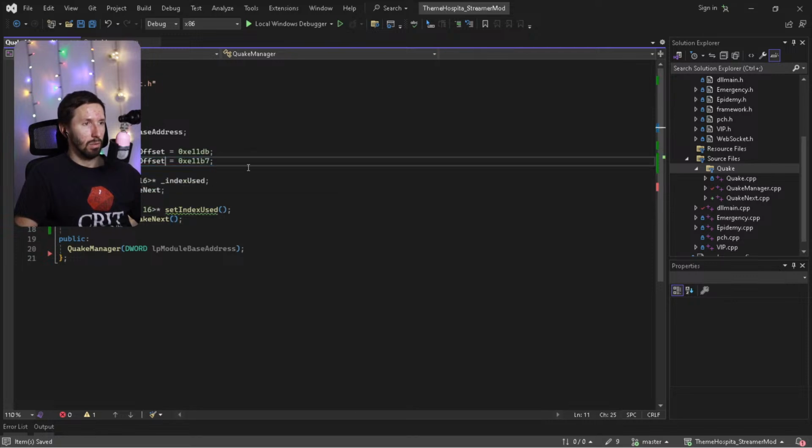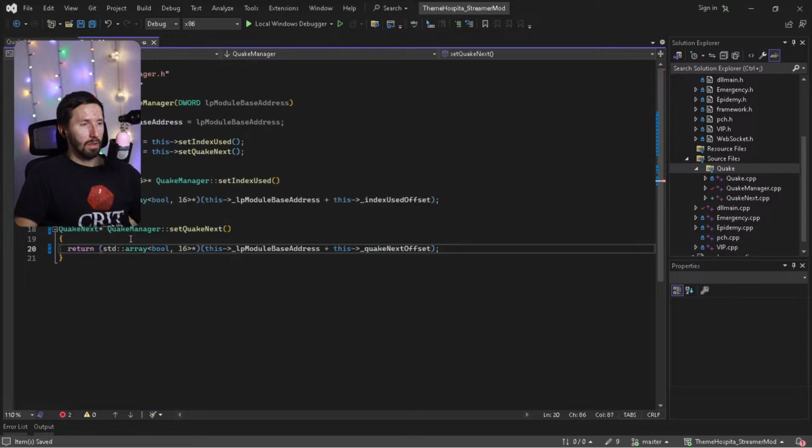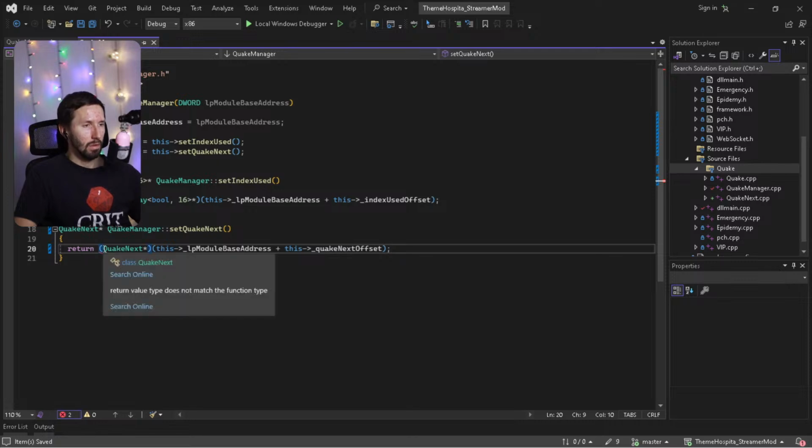Hey, quick next. We will again cast it to the... return value does not match the function type.